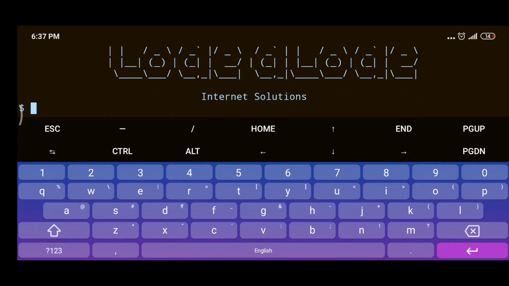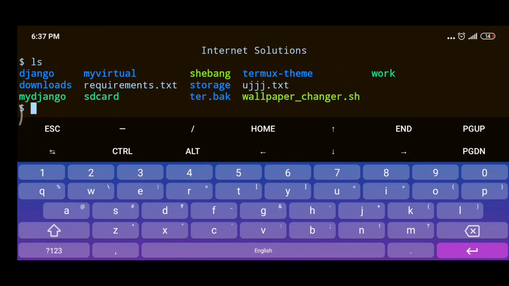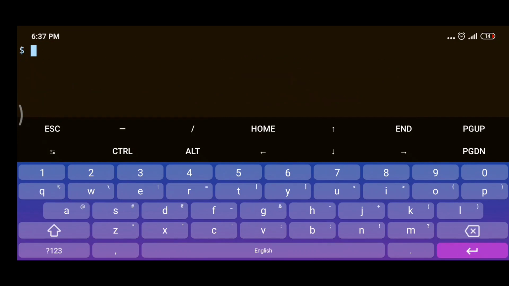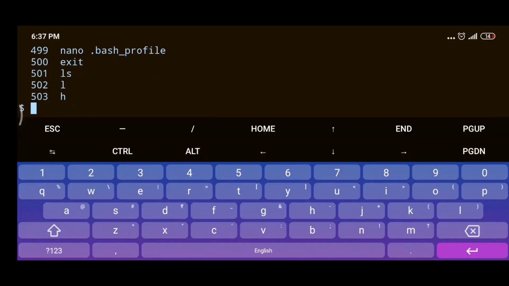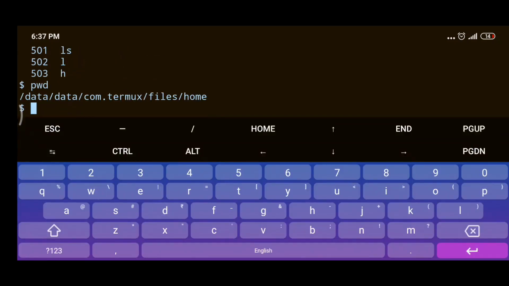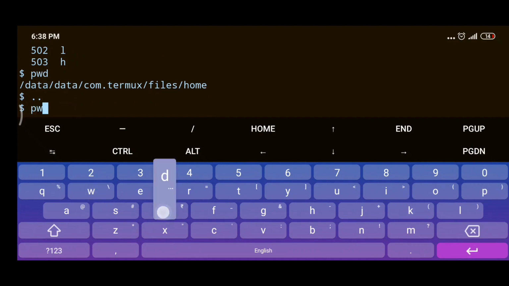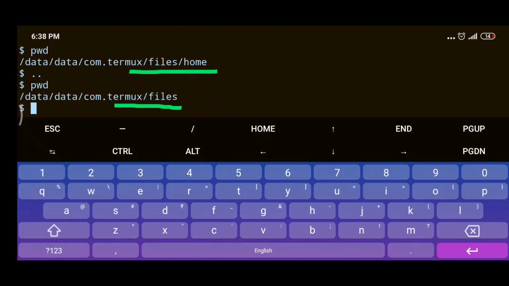Now our own custom commands are made successfully. Just type L to clear the console. Typing H will show all the history. No need to type history again and again. Similarly, we can use dot dot command to go one directory backward. You can see we have successfully gone one directory backward using dot dot command.